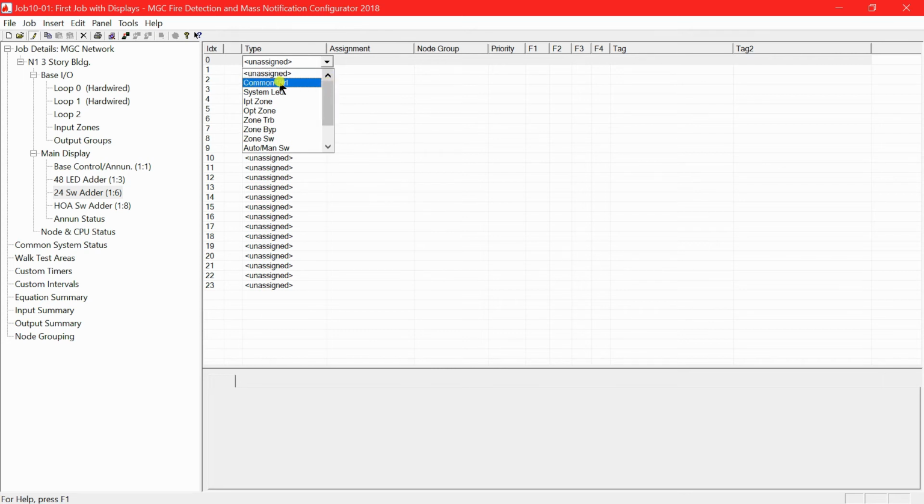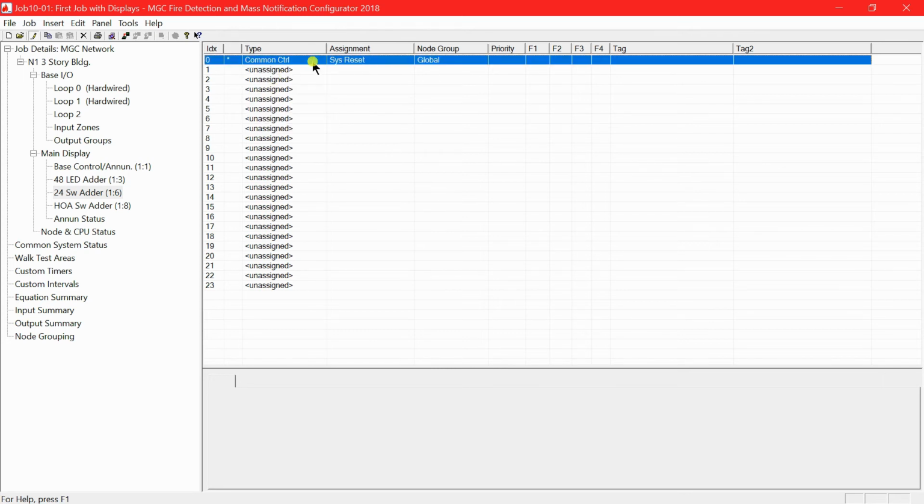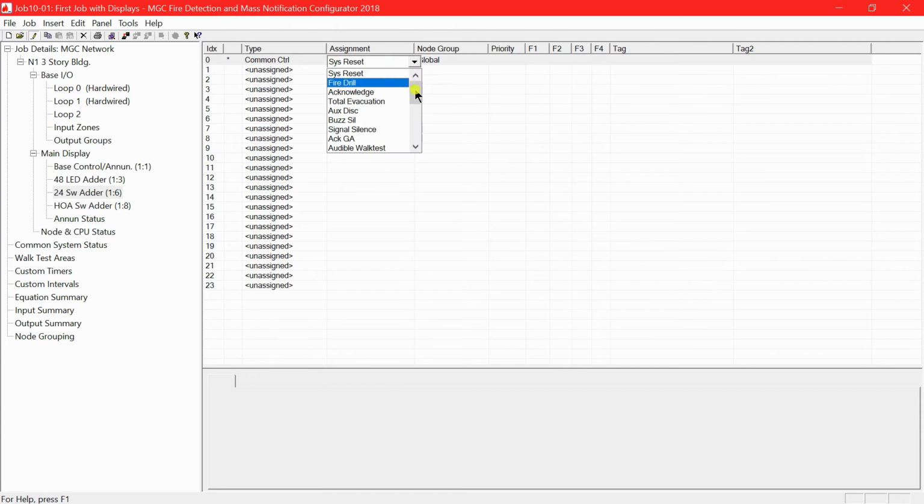We have common control, for an example. If I set it as a common control type, then I have all of the standard base control switches that have functions. So we could make a reset switch or an acknowledge button or a signal silence switch out of one of these buttons that are on the IPS 2424 module.